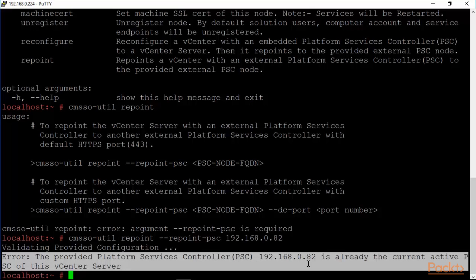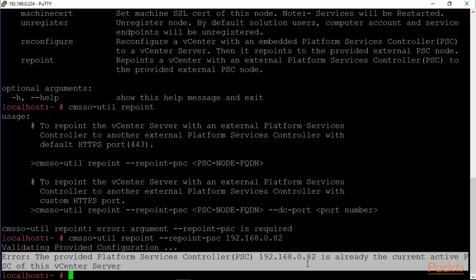So if I needed to back up 192.168.0.82 platform services controller, I need to repoint this vCenter server to 192.168.0.81. However, what this tells me is that I could back up 192.168.0.81 now, and then I can restore it later on, and then make sure that it synchronizes its data with 192.168.0.82 after it is restored from backup.